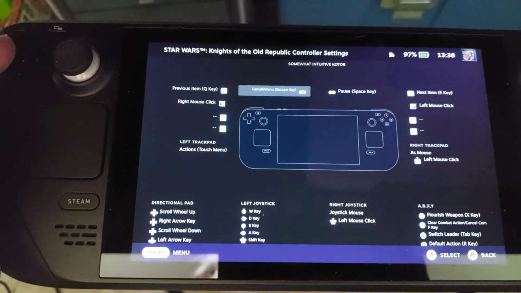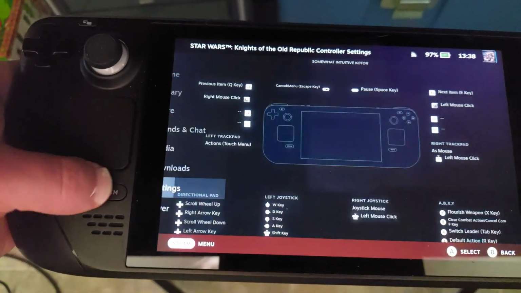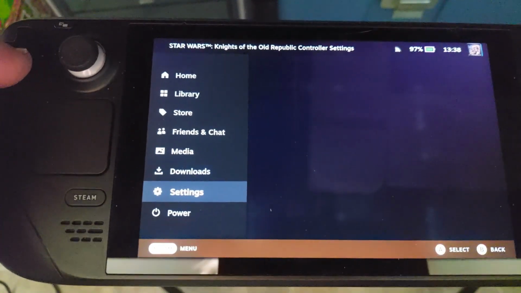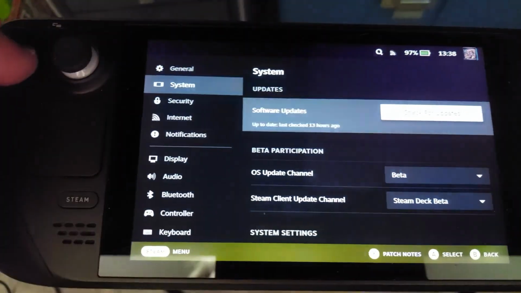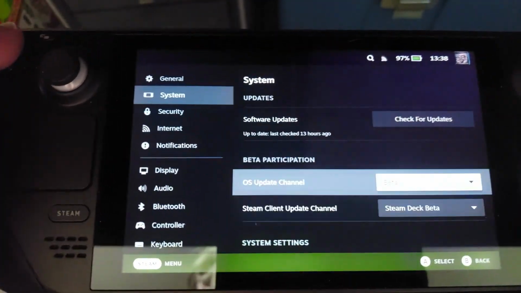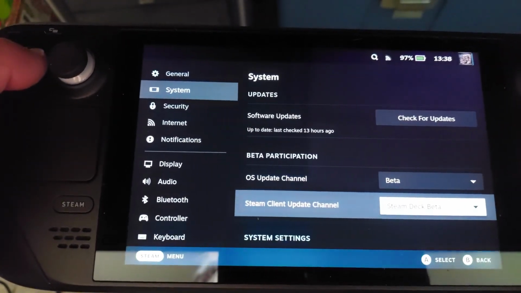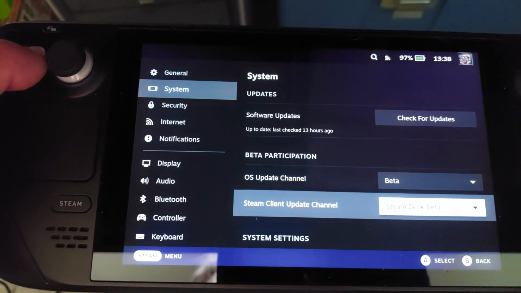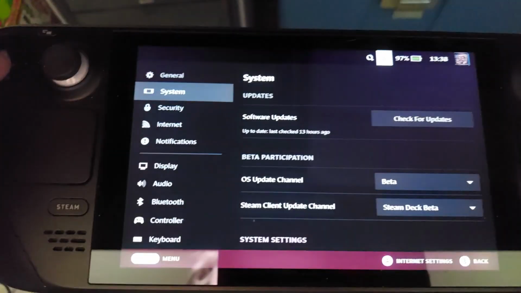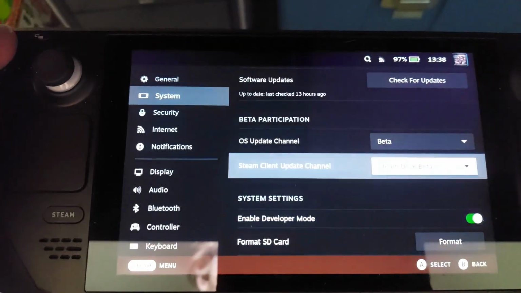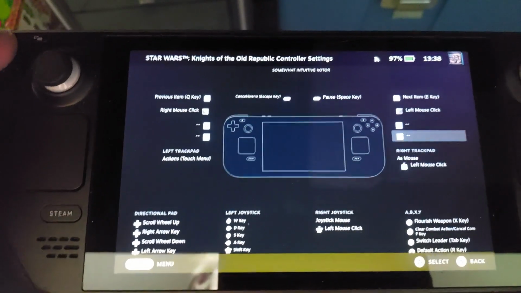So controller configuration is a lot like Big Picture. I'm not sure if it's just a beta thing, but I don't think it is. Because I am obviously on the beta branch of stuff. So yeah, I don't know if people were aware of that or what, but you can indeed configure your controller settings from that view screen. So you're not stuck with it.